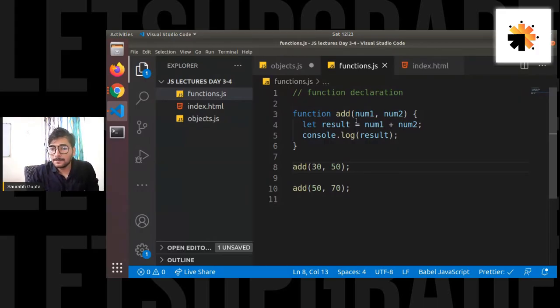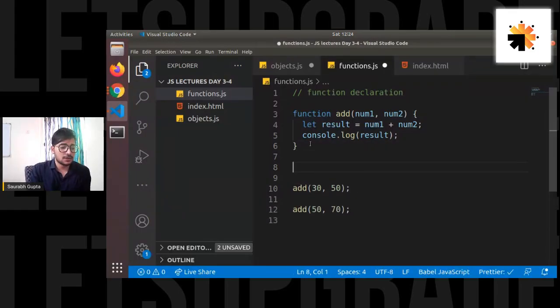Is that clear, everyone? Yeah, you can use that. Don't worry. window.prompt, we can use it, but we are not going to see it now. When we deal with objects, we'll see all that. Remember, let is just a keyword. Even if you don't use it, it knows I'm creating a variable. So while specifying parameters, you don't have to use let. It's totally fine. So this is how you make your functions dynamic by passing values. Is that clear? Okay, fine.